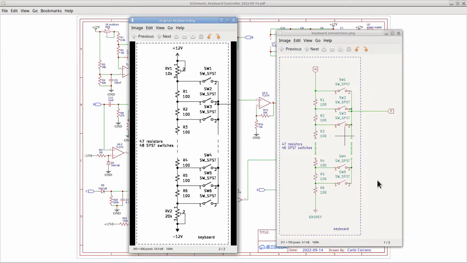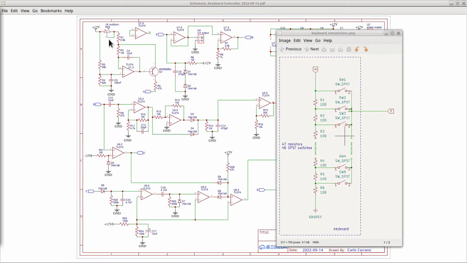And that's because the delta V at each resistor depends only on the resistance and the current that flows in it. With a constant voltage, the current would change depending on the number of resistors, and so I would have to make new adjustments whenever I change the number of keys. I can therefore drop the 2 trim pots at the 2 ends of the series of all resistors and use instead one single trim pot to fine-tune just the current. The trim pot can be tuned once and for all with any number of keys.